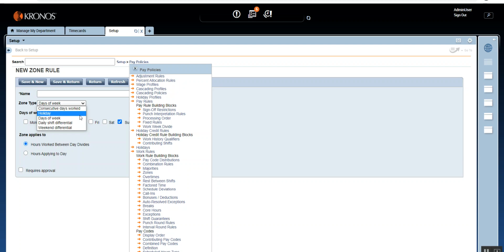I would come back again to this zone rule when we cover the holidays. Okay, so we need to cover all these building blocks, and then go to the holidays, and then we need to first have holidays. So that's the reason I'm going to skip this one now and then relook into that later along with the holidays. Okay, so we're going to focus more on the daily shift differential because this is again the most commonly used one.